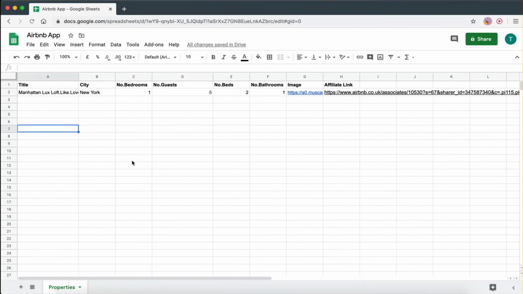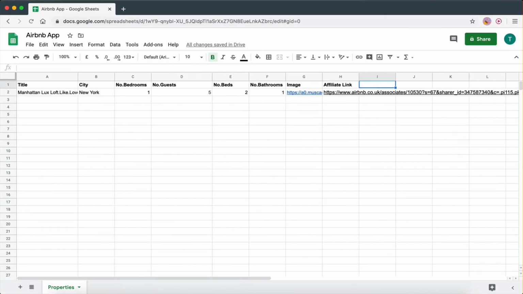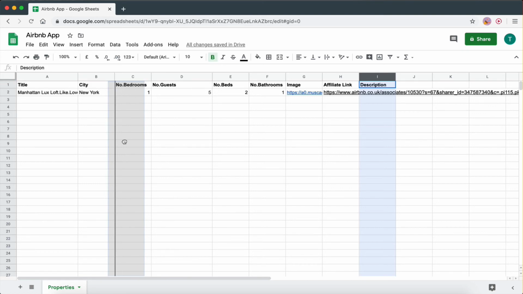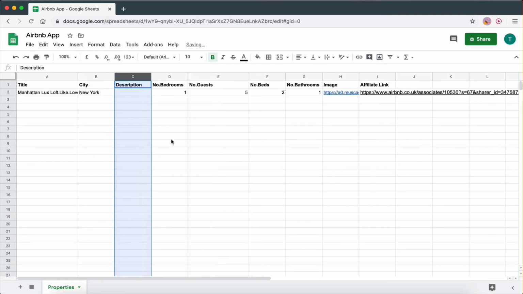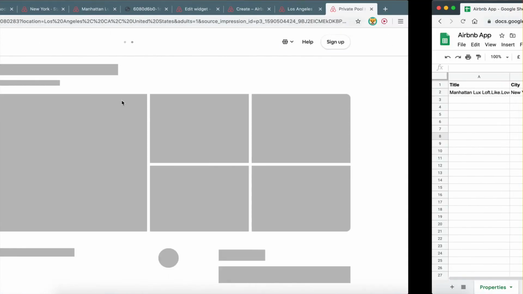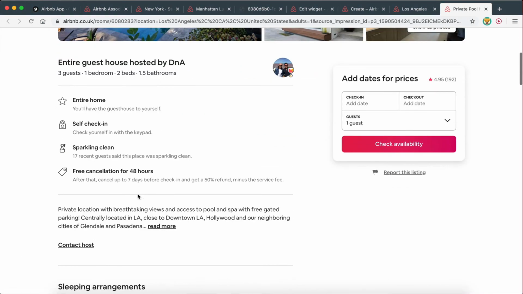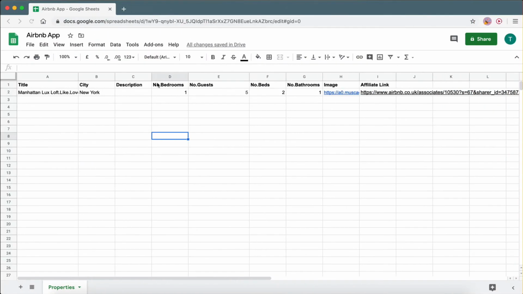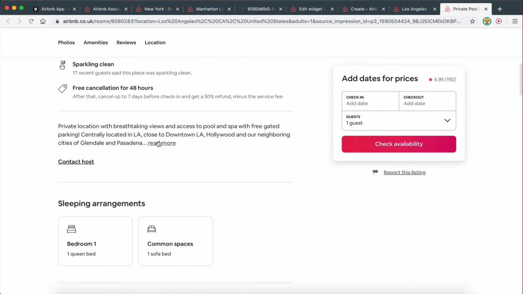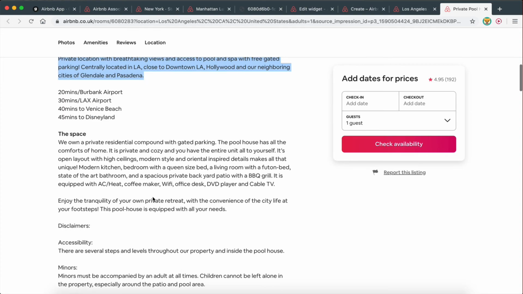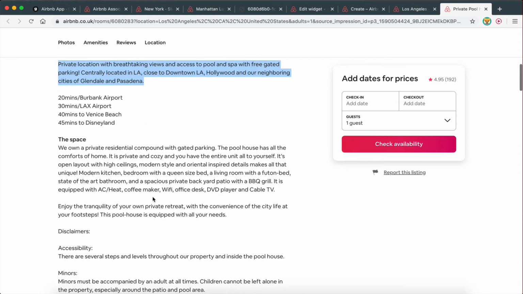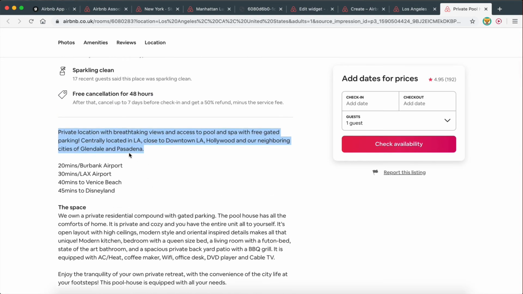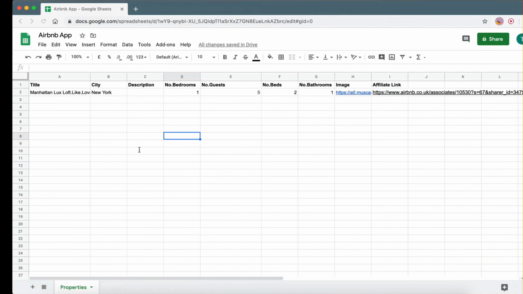One thing I forgot to add, guys, is actually a description. But there's so much data that you can add. The description can be categorized into different fields. So you can have this as a description, with this information in a separate field, and then you can have this right here as the main description. There's so much data that you can categorize into different fields. But now I'm just going to copy this as the description.